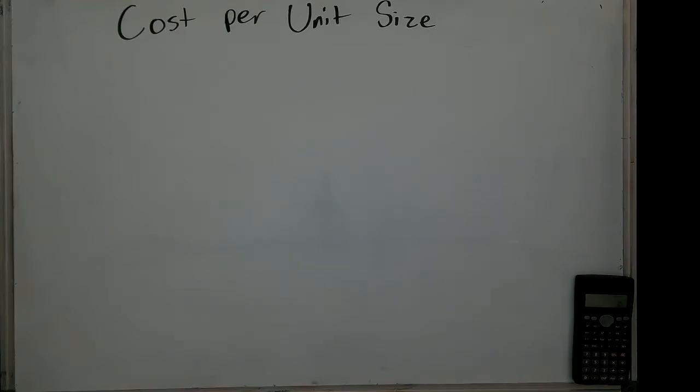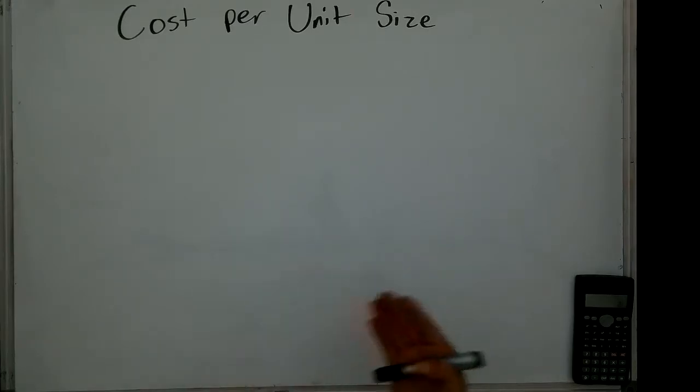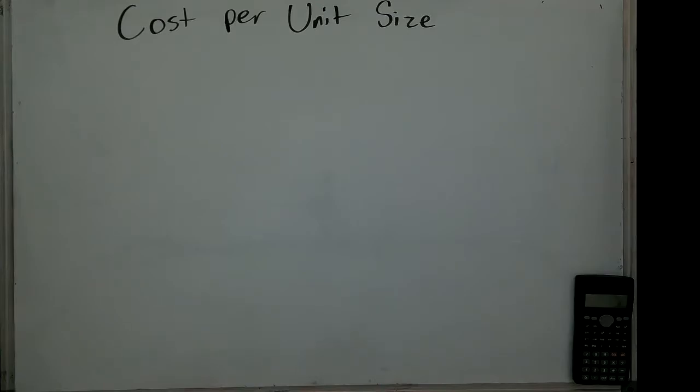Most supermarkets by law actually on the price will have a cost per 100 grams. I don't know why cost per 100 grams, and it allows you to compare. The only thing that will complicate this is maybe shelf life could be a reason why buying the largest, cheapest per unit size package might not be the best option.